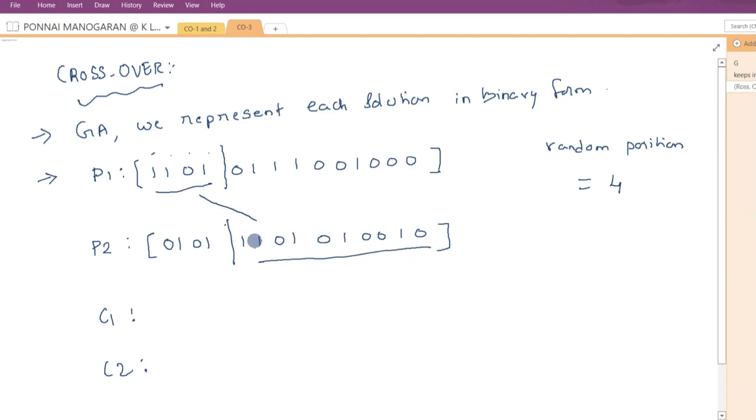You merge these two to get the first child: 1 1 0 1, and the second half of the second parent 1 1 0 1 0 1 0 0 1 0. Similarly, for getting the second child, you take the first half of the second parent and the second half of the first parent.